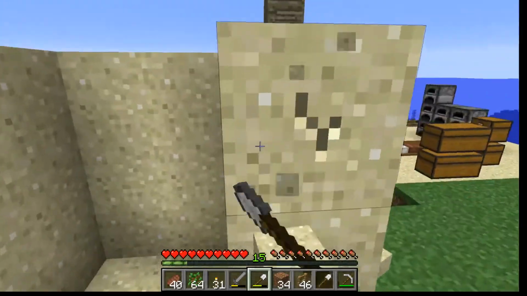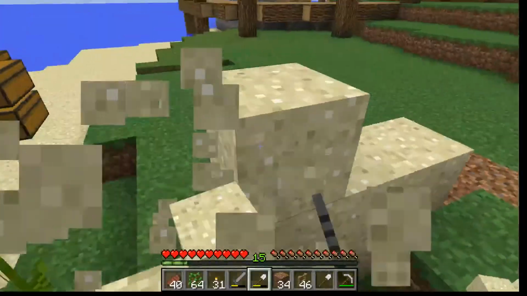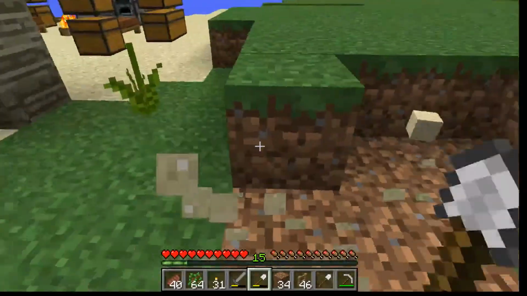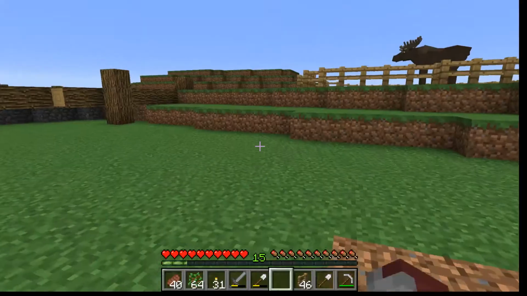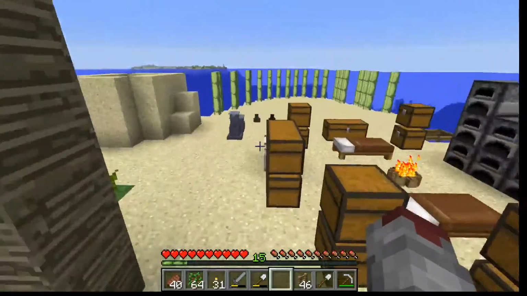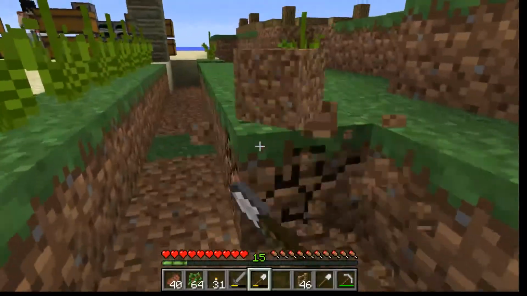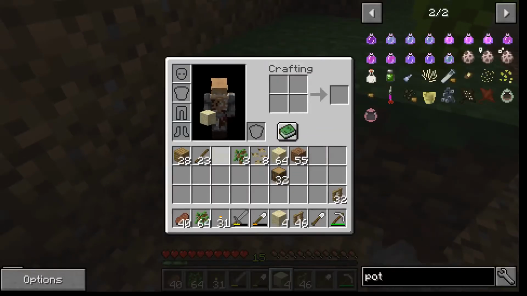Put the gates down. I don't have any gates. Why? I have fence. You need fence gates. Dude, it's pretty big. Where's this crafting? I should make the fence gates. I have all the materials. Give me a moment. Alright, then make it.